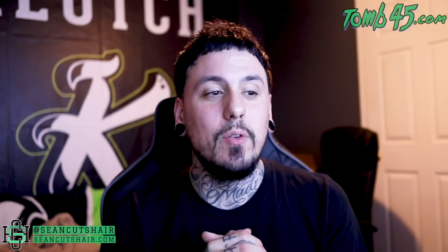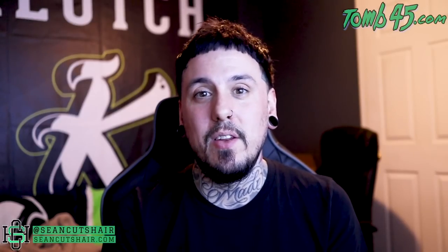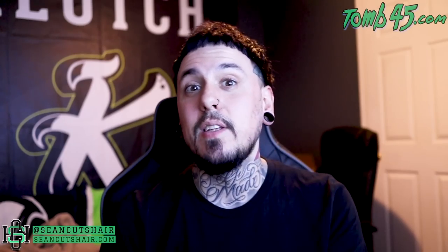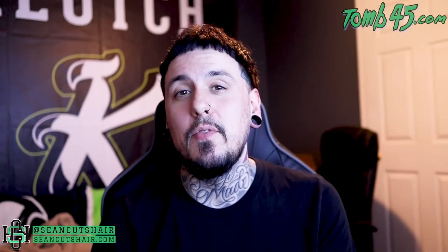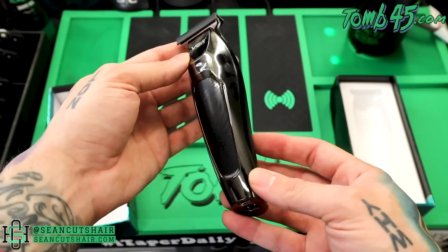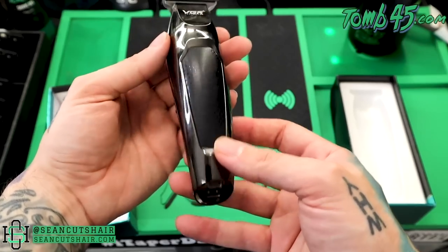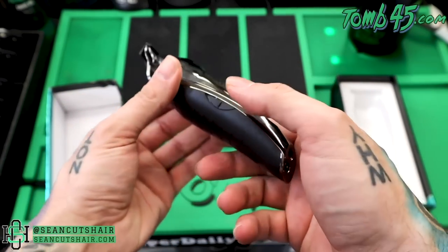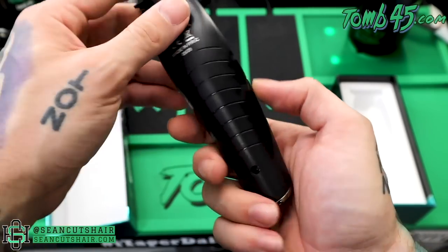That's all we got on the white one. Needless to say, don't buy the Nova. I got some other recommendations by the end of this video but that's definitely not it. Next up is the VGR trimmer — that was the all-black with the snake skin on the front. This trimmer looked promising to begin with, but it had a similar problem as the other one. When I went to cut with it again, filming the same head, the white one didn't work so I tossed it in the trash and picked up the black one.